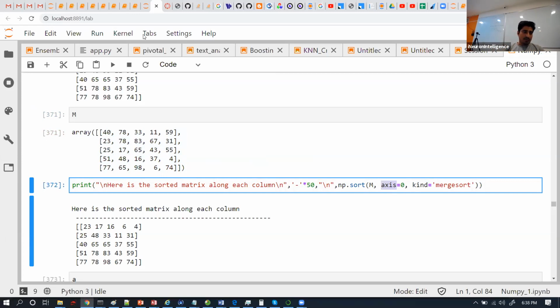Let's try to observe it. Again, it's confusing, so just try to focus for the next 30 seconds and you will be able to understand it. It's literally confusing, and every time people just get confused. Here axis is equal to 0, and I have said axis equal to 0 means row. Now if you observe over here, you will tell me, okay, you said it's performing the sorting operation row-wise, but where is row-wise? It is performing the sorting operation column-wise. But you are still saying it's a row-wise sorting operation. Actually, even now I'm saying that it's a row-wise sorting operation.